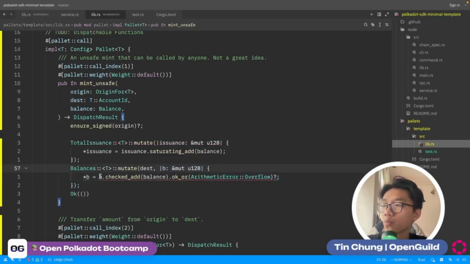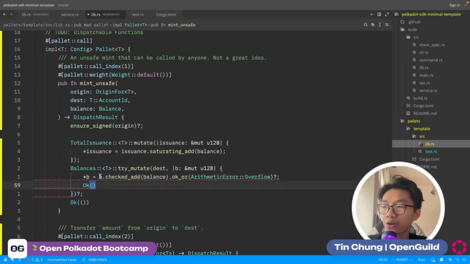And when you do that, you have to use try mutate. So try mutate allows you to return a dispatch result instead of just a void callback.